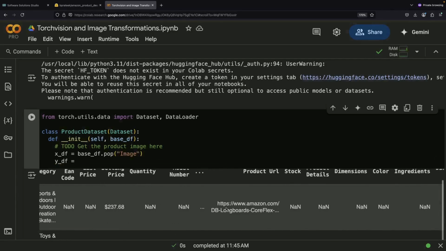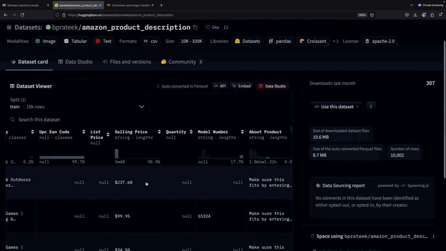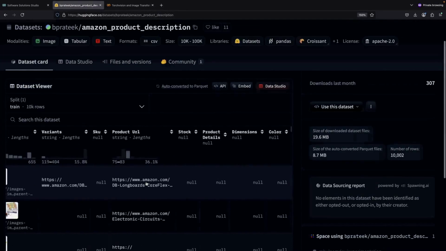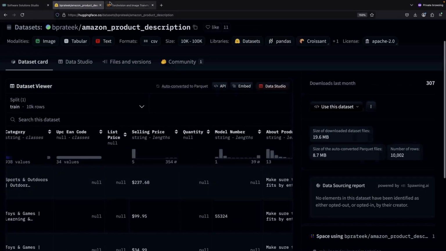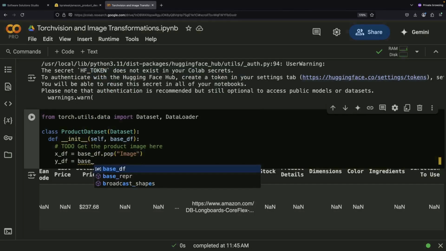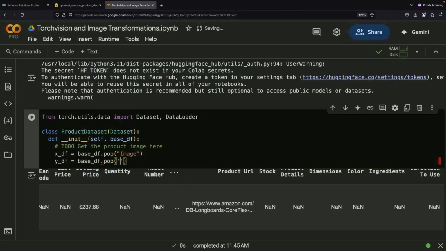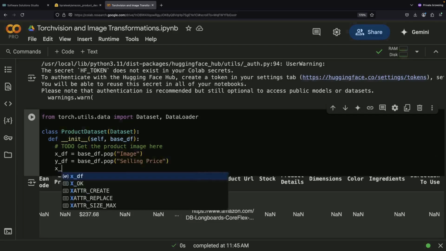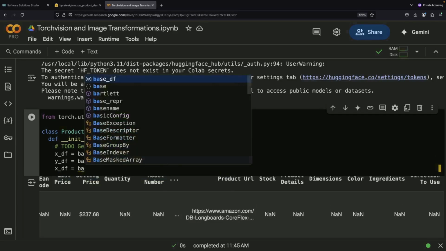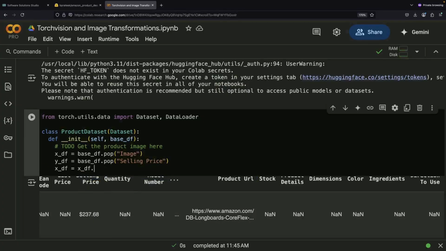Let's assume our training labels are the selling prices. We'll attempt to predict price based solely on the image. This requires normalization, and if we use a convolutional neural network, we'll need to reshape our data appropriately.